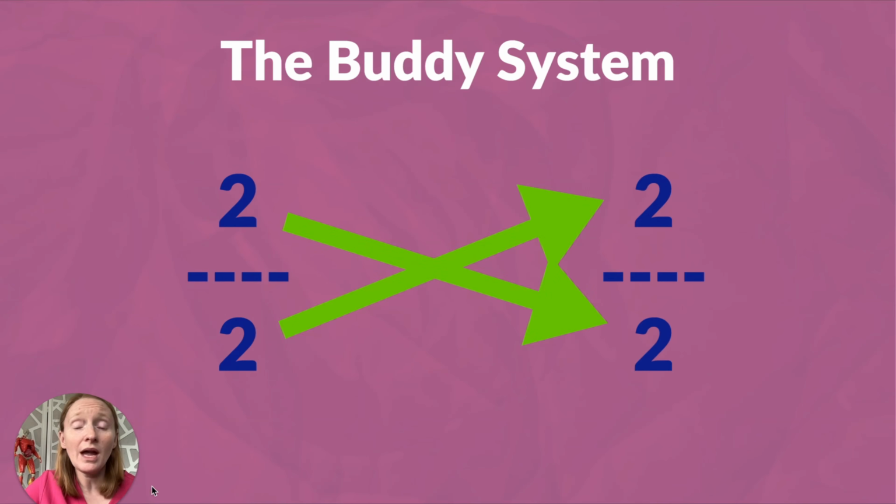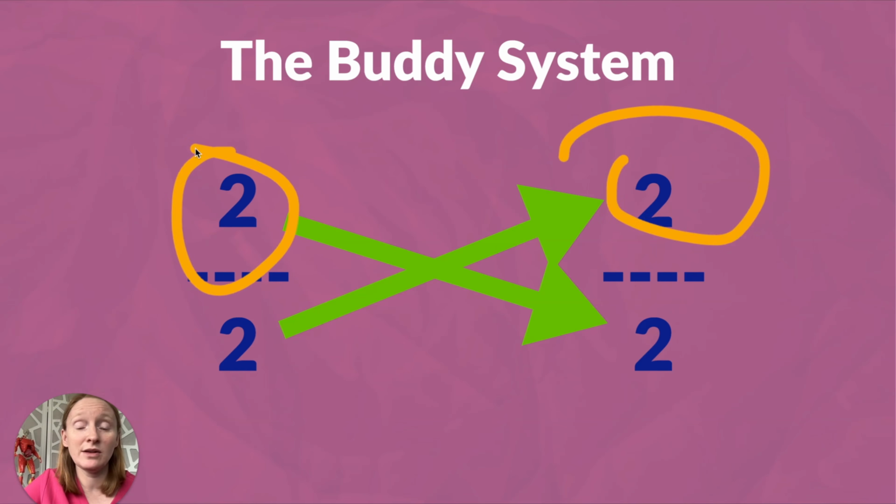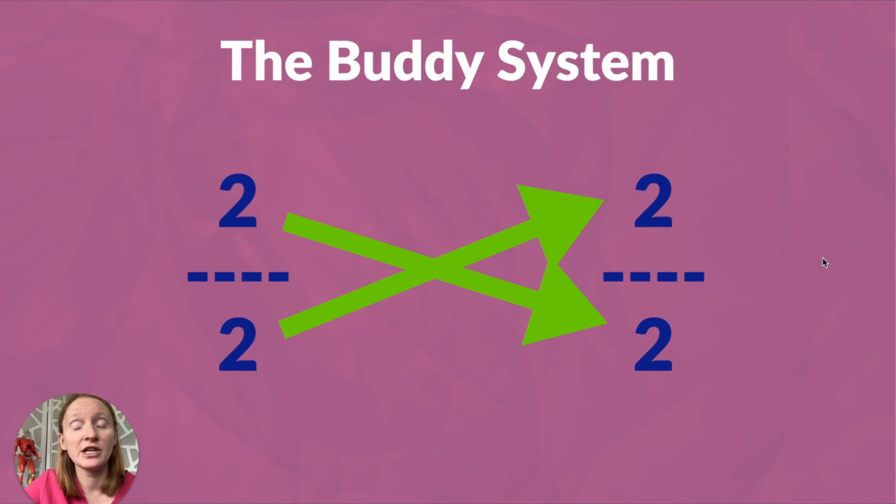So let's go on, and I'm going to ask another not trick question. If I take the 2 that was on the bottom and I put it up to the top, and then I take the 2 that was on the top and I move it to the bottom, so I basically flip-flopped this fraction into a new fraction, what is the new fraction going to be equal to now? If you answered 1, you are correct again. This is what the buddy system means. We know mathematically if we have one number over the same number, if the number on the top and the bottom are the same, it is always equal to 1, okay?